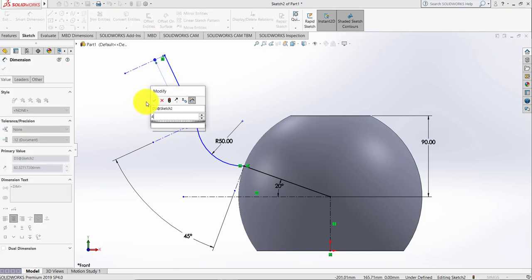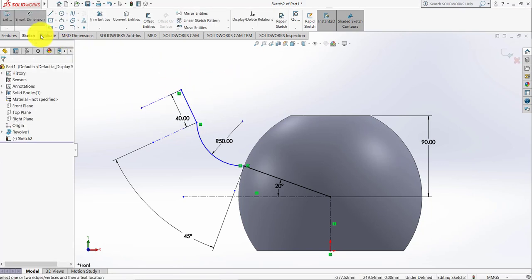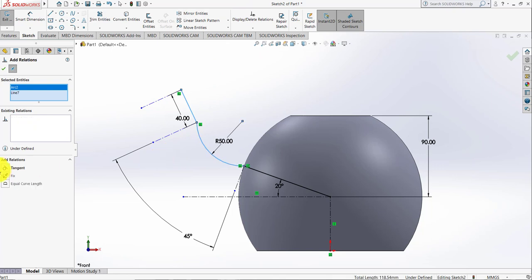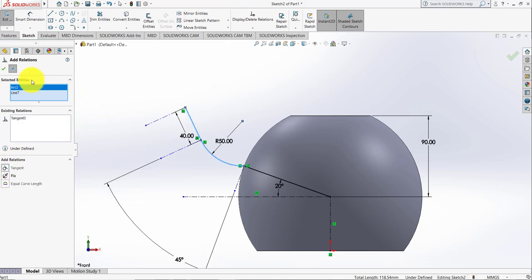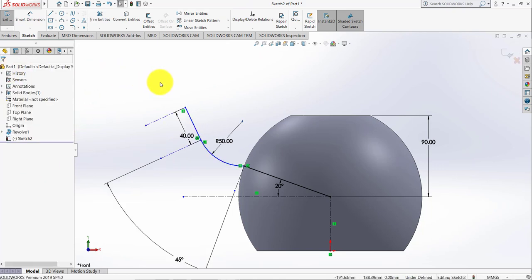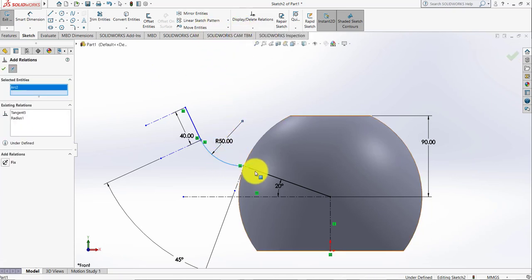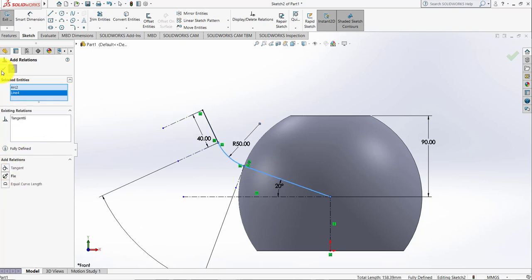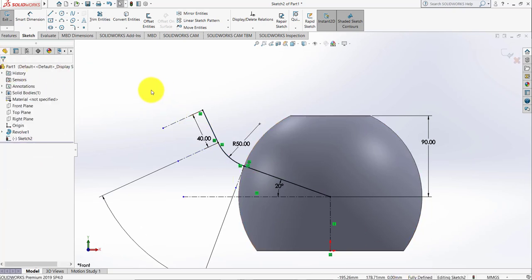This dimension is 40, and we need to add a relation for this line and this arc. This relation is tangent. And again a relation for this arc and this line. This is also tangent. So now you can see it's fully defined.